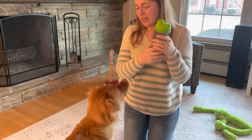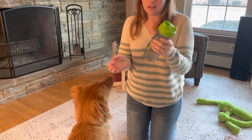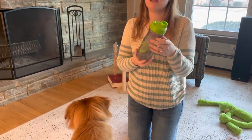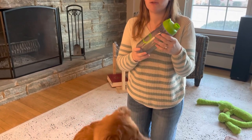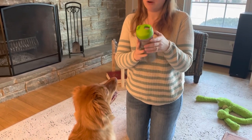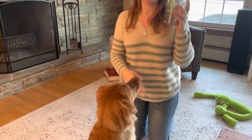And I will also say that Sable is only, you know, 33 pounds or so. This is fine for her, but if you have a larger dog that has more jaw strength, probably they'll crack right into this. So just be mindful of this. If you're going to try it with your dog, be sure it's a strong enough water bottle, and please, please, please make sure that you supervise them the entire time.